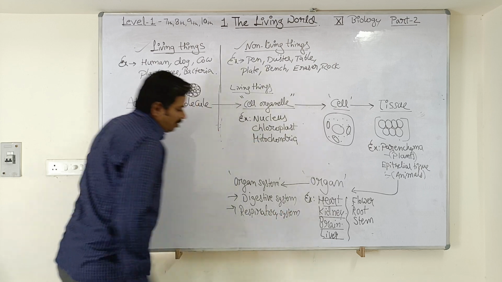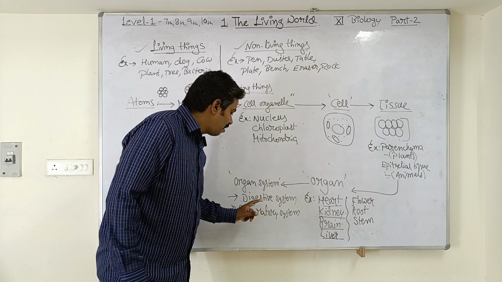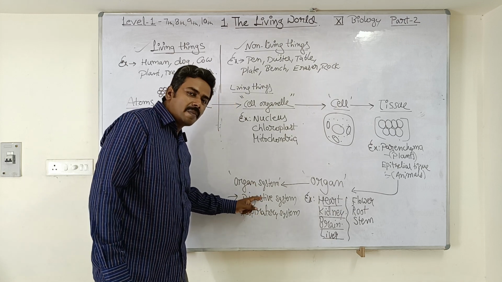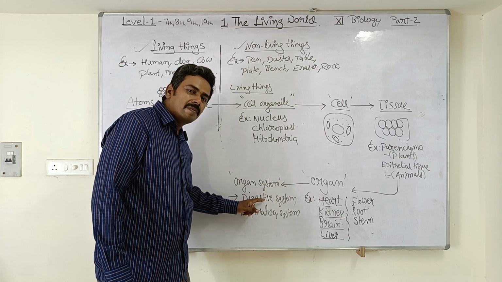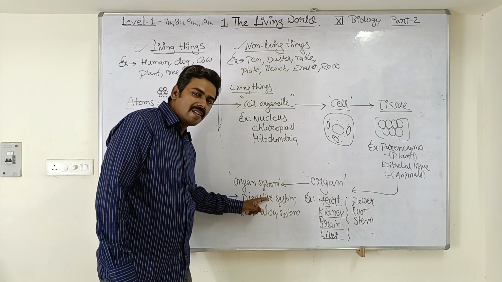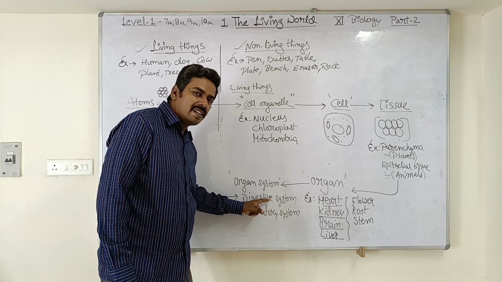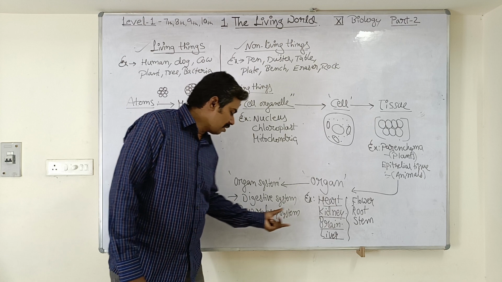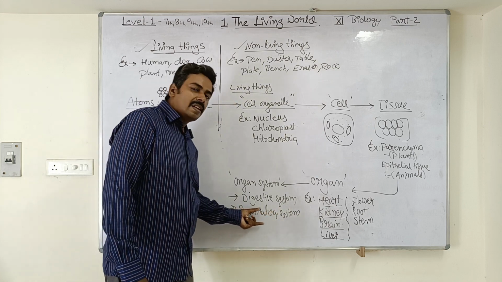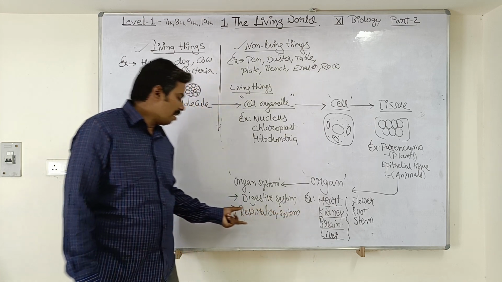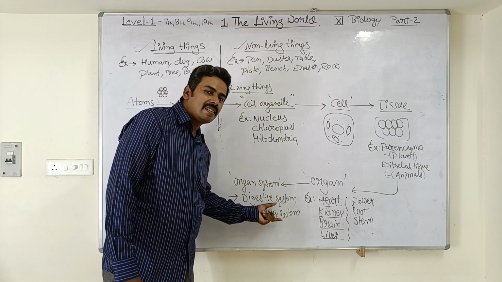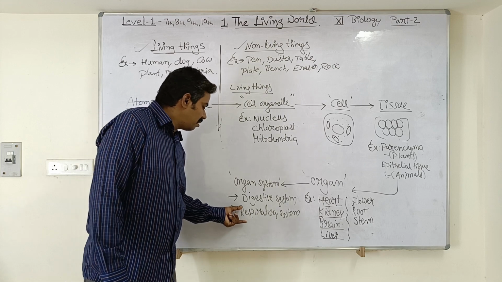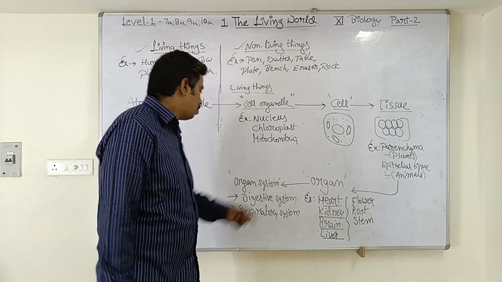Okay, the digestive system is made up of varieties of organs like mouth, esophagus, stomach, duodenum, small intestine, large intestine, isn't it? Rectum, anus. The respiratory system is also comprising different organs. Mainly it consists of lungs, the trachea, isn't it, and the windpipe. So this is about the respiratory system, isn't it, students?